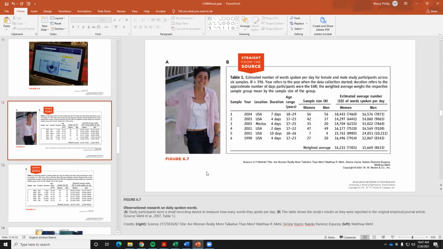So here's something that's kind of fun. There are these things that you can wear, a small device that actually assesses the behavior that you're looking at. This is called an EAR. We've done a few studies here using EAR studies. Tim Troll in his lab looks at borderline clients and their interactions throughout the course of the day. And in this particular case, they're looking at a study that addresses the issue: do women actually talk more than men?